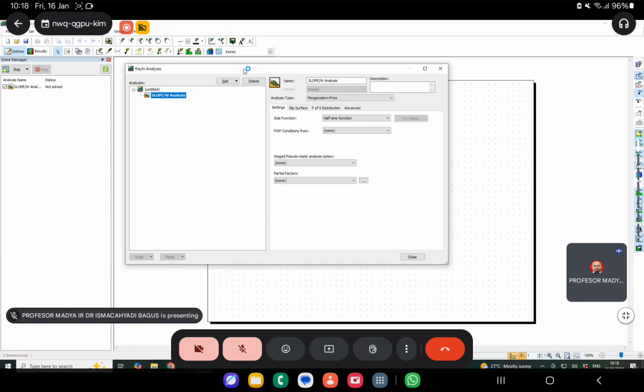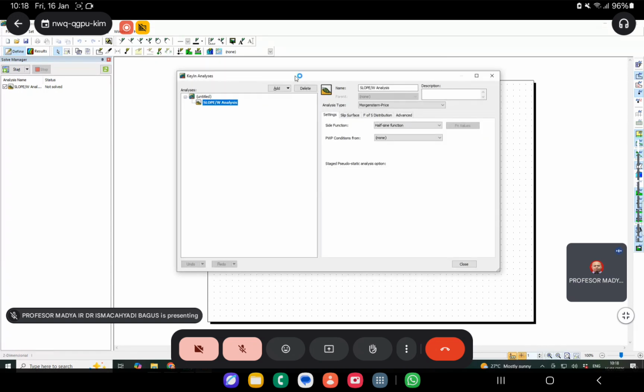It will pop up this dialog box. This dialog box is where you have the SLOPE/W analysis.